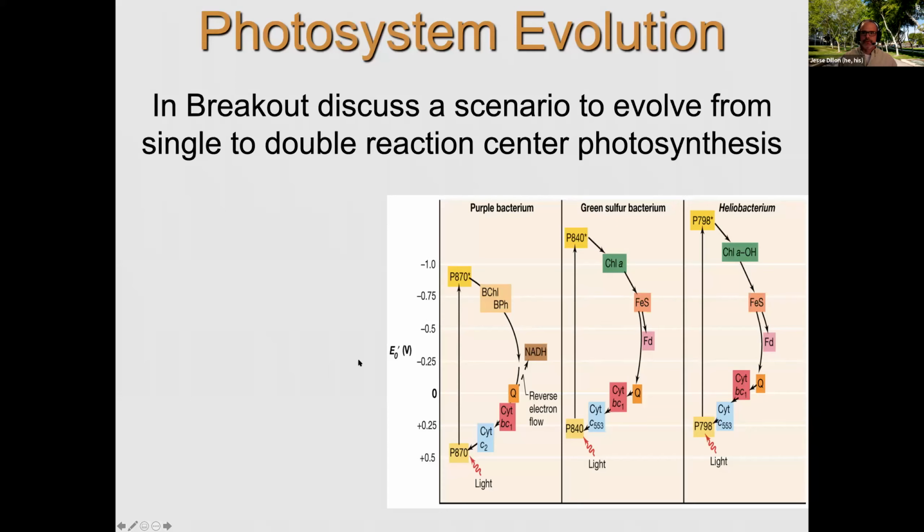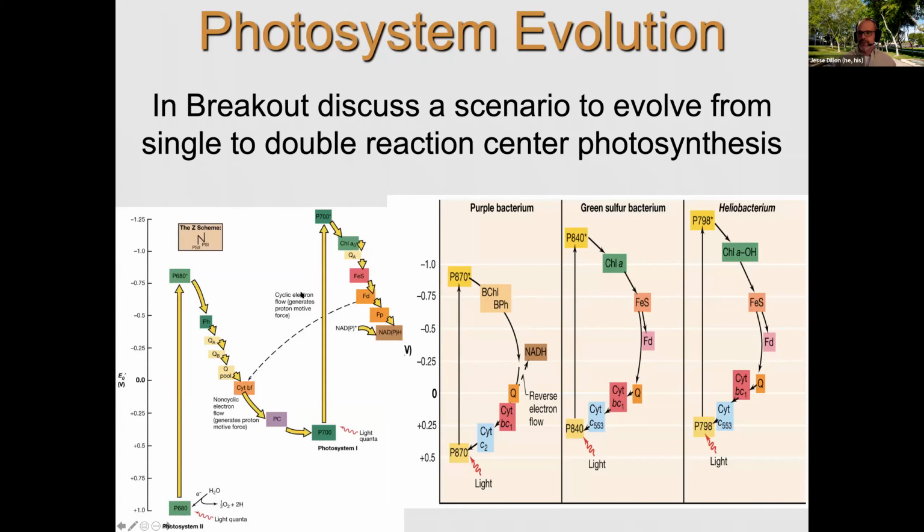All right, so who wants to volunteer to share maybe what your group talked about? What do you notice about these things on the right, and then how they might have evolved to what's on the left? Anybody want to? I think that the photosystem having the two components has two functions. Like one of them is storage of ATP. I think that is being done in the single photosystem. Okay.